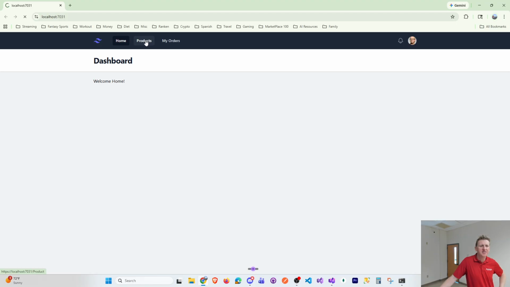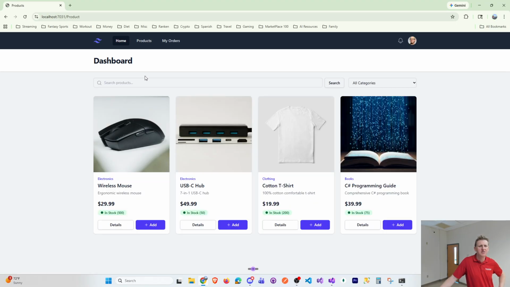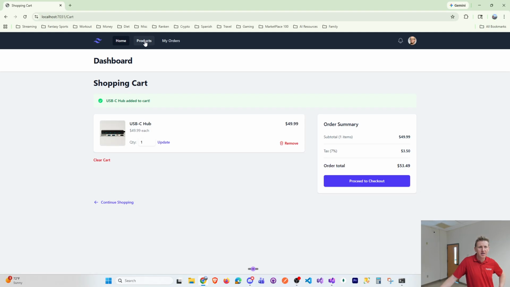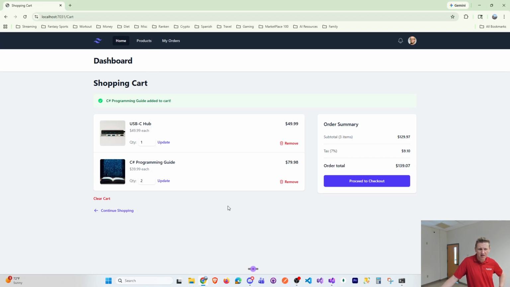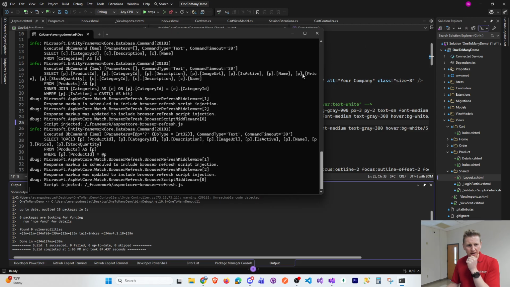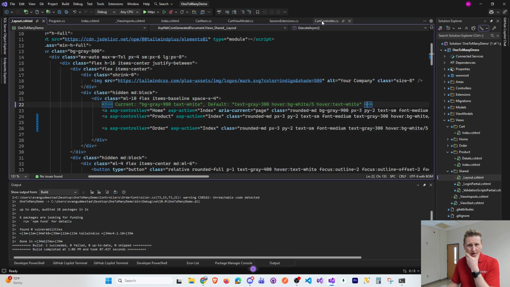Okay, so now we have products, add products, add. If I add the same one, the quantity is being updated because it's determining that the existing product is already there, so it just updates the quantity. All right. A couple more methods would be updating the quantity and clearing the cart. These are going to be in my cart controller.